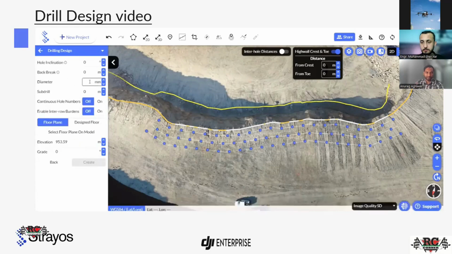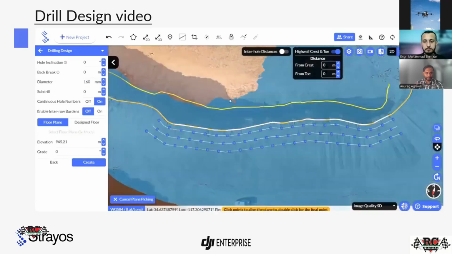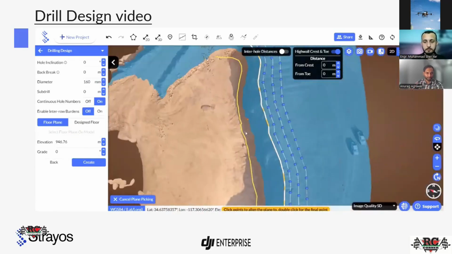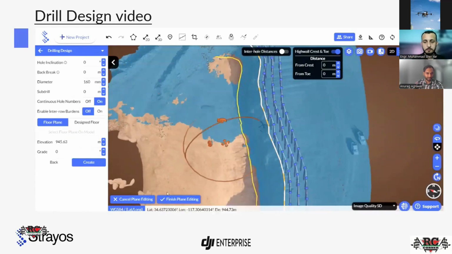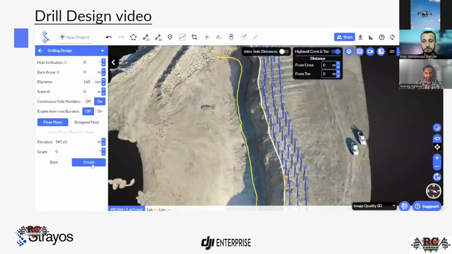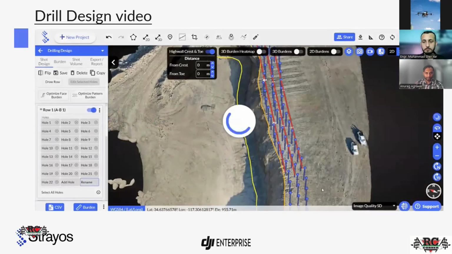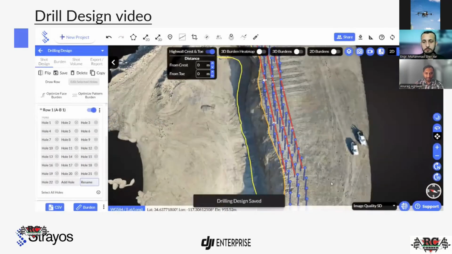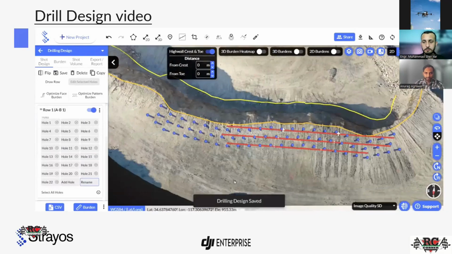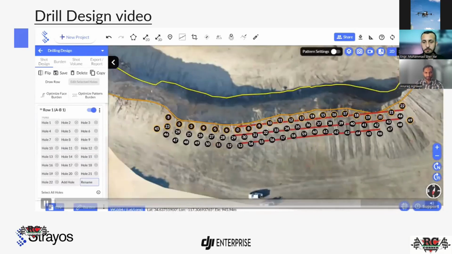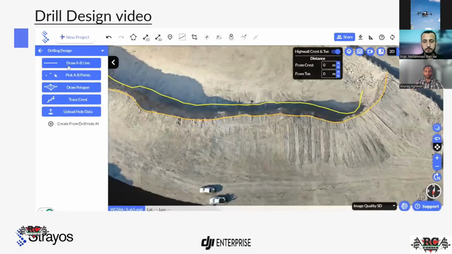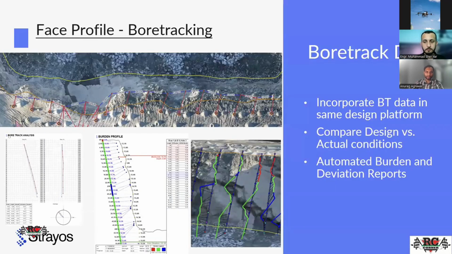So now after that, you just need to enter the diameter and all other input details. Then again, I've selected my floor location. Now you will find the better placement of holes in these uneven profiles. Now you can see, yeah, now it seems good. So in this way, you can utilize this platform for better execution of your drill hole locations on the bench.